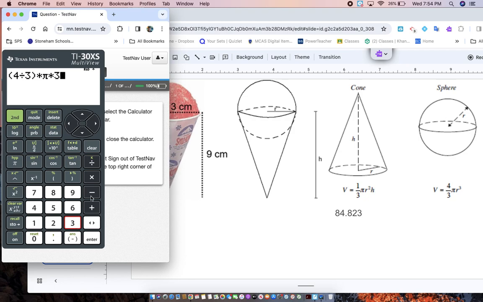This time, it's that radius of 3 cubed. So we've been using a lot of buttons on the side, pi and x squared. I'm not going to do x squared. To raise it to the 3rd power, I'm going to use this key right above it that has that arrow. I like to call it the caret button, right? That's how you type an exponent of 3. On your calculator, you might actually see the arrow and then the 3. I hit enter, right? So this is the volume for the entire sphere.